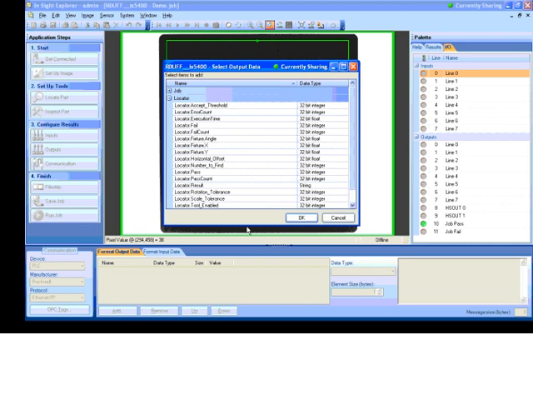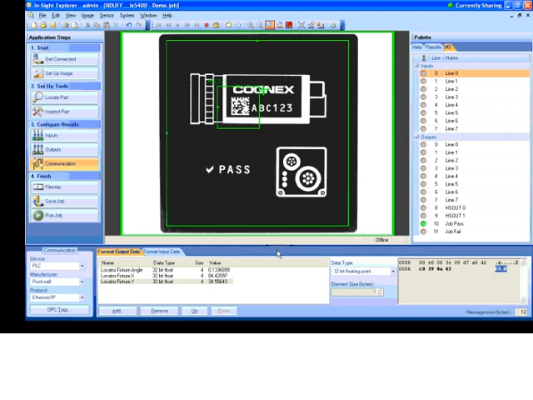Let's go into the locator, and we're going to choose the locator or the fixture X, holding the Shift key, Y, and angle information. Oops, let me do that again. There we go. Angle, X, and Y. I'm going to say OK. Now, along the bottom, you can see angle, X, Y. Again, make sure that you put in the data you want, in the order that you want to send it.